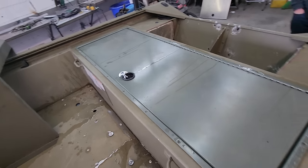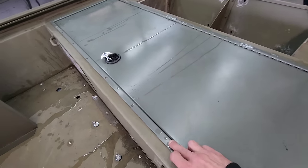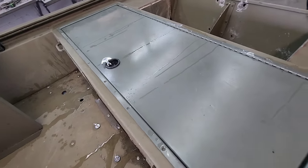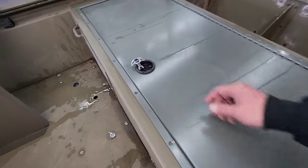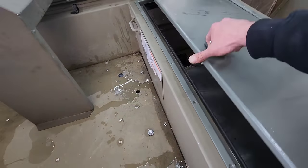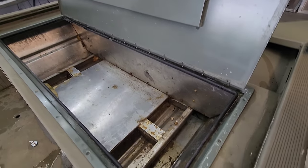Now, this is a humongous hatch that's in here. I don't even think it's attached. I think it's just sitting in here because these are the holes you attach it with, and there are no fasteners in there. But this thing is gigantic. It's got to be at least 60 by 20 inches. This is made by R&R Design. Not a bad hatch. It's just got a couple of flaws with it that I don't like.